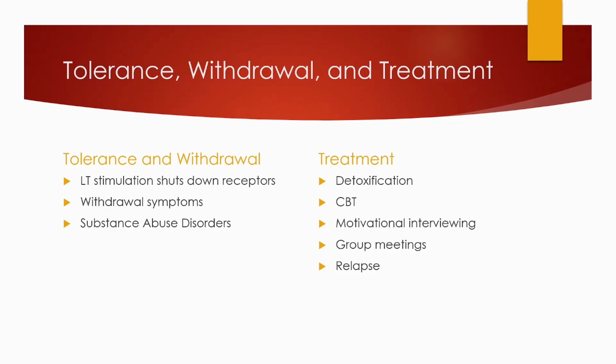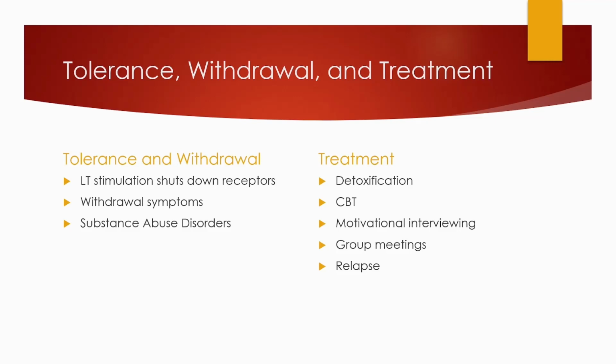The last part about drugs that I want to talk about is tolerance and withdrawal. When one is exposed to drugs over a long period of time, they will require a lot more of that drug to experience the same high. This is due to the excess dopamine in the postsynaptic terminal. This long-term stimulation can lead to the brain shutting these receptors down. Meanwhile, quitting drugs can lead to withdrawal symptoms, such as anxiety, mood swings, sexual dysfunction, etc.